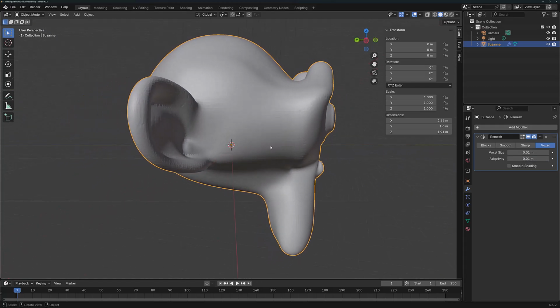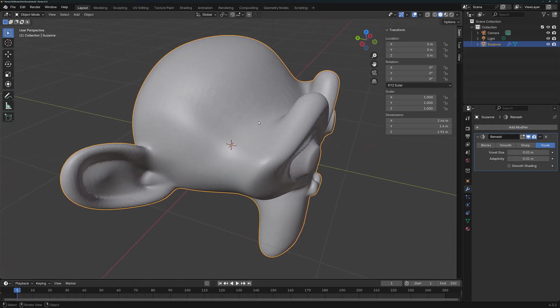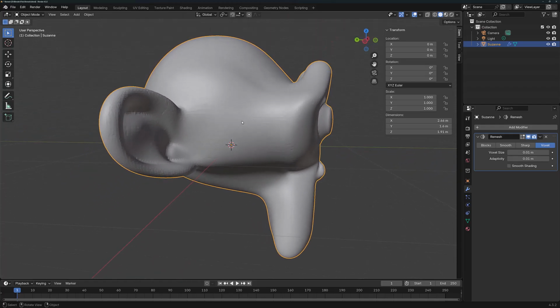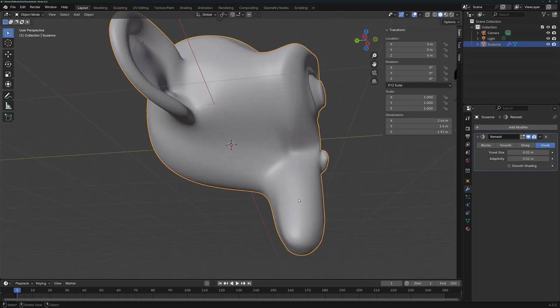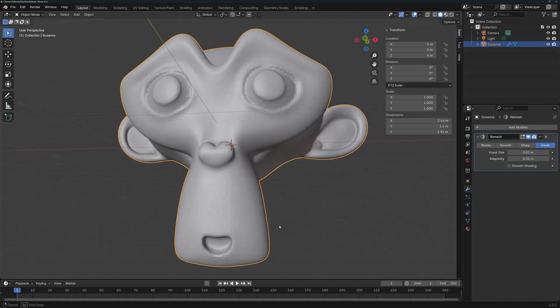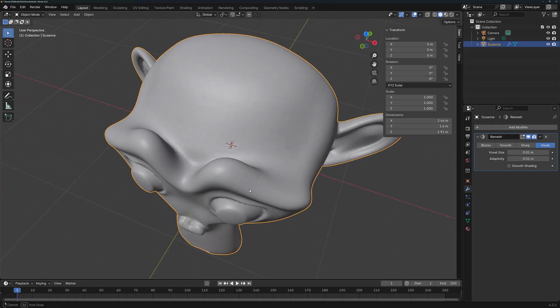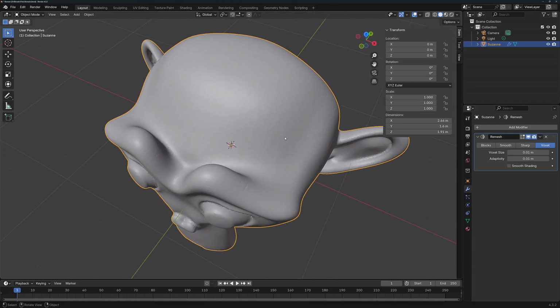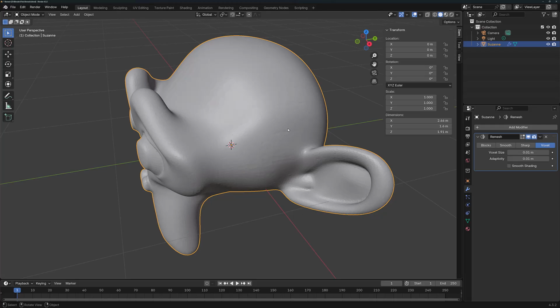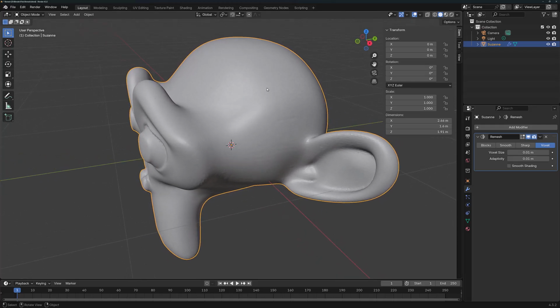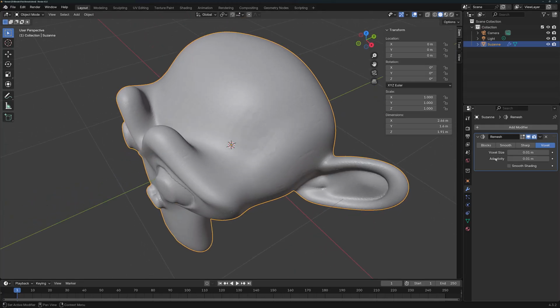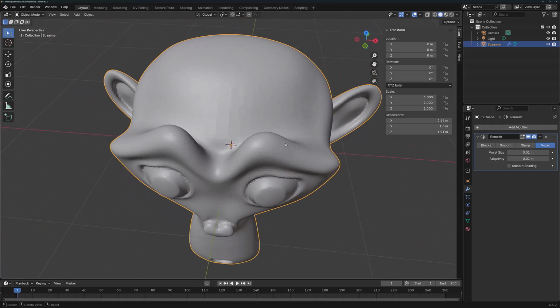And here you can get a bit more of an impression as to what it's doing. So it looks mostly as it did before in this area of the head to the side, and also to the side here of the sort of chin and mouth area. But at the top, you can start to see these hexagonal patterns and almost like little artifacts where the geometry is being reconstructed as a result of the adaptivity setting.